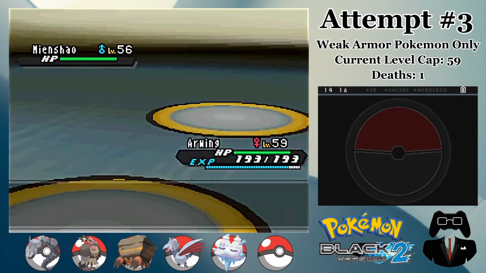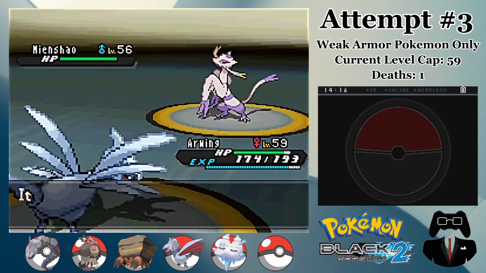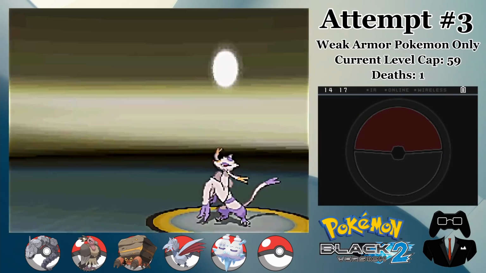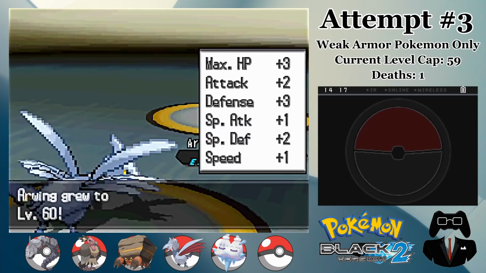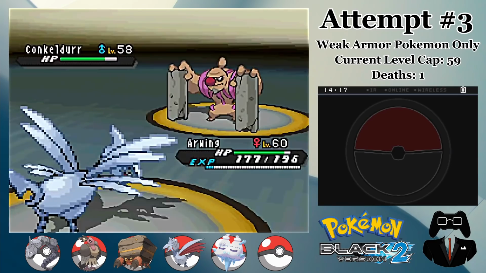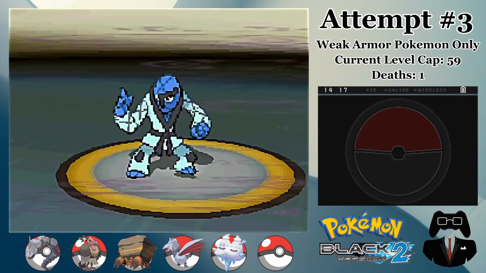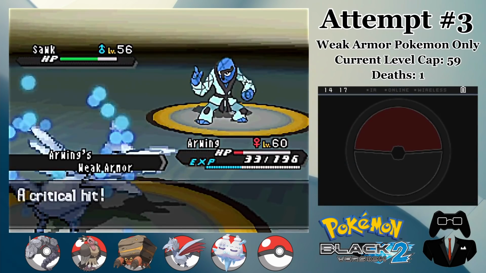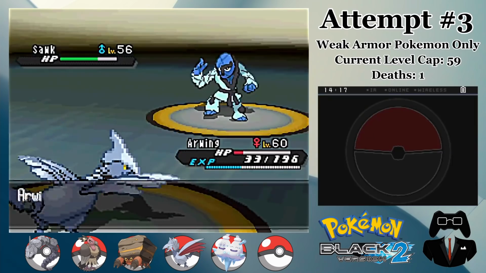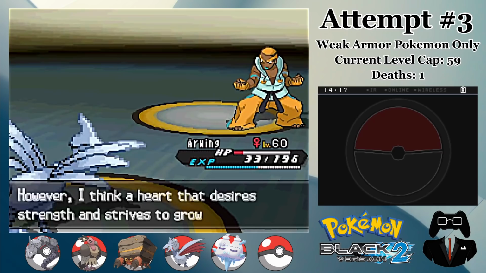Mienshao bounces again, so now we're playing a game of missed attacks. This bounce connects, giving R-Wing the speed boost she needs to move first next turn and kill. Next is Marshall's Ace, Kinkeldor, but not even a bulk up can keep it alive in the face of R-Wing. Finally, Salk comes out, who has Sturdy, so I use a Night Slash to break it. Then a Brick Break crits me, but I manage to live in the red. From here it's just one more Fly until we can move on.